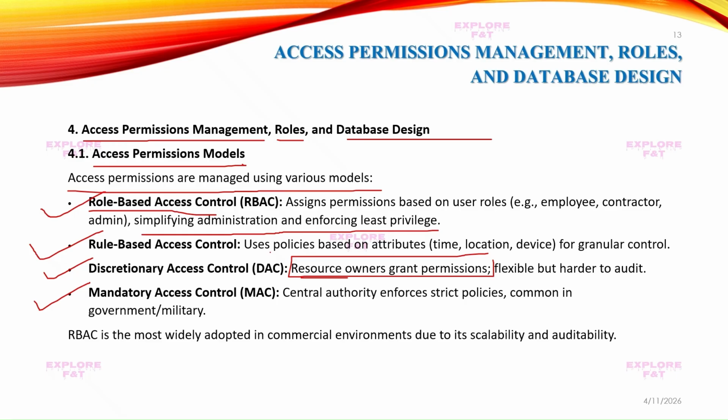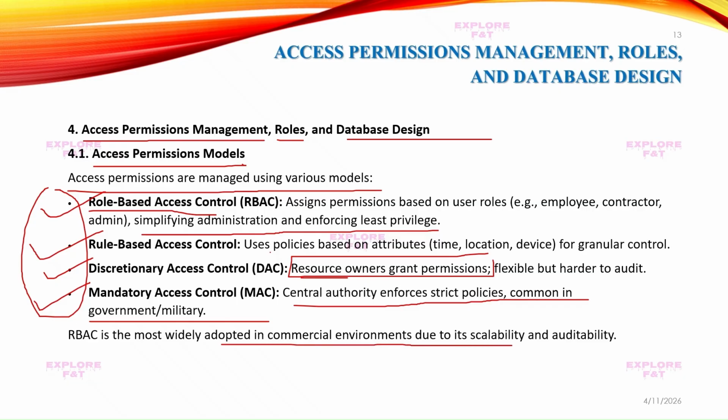Mandatory access control, MAC: a central authority enforces strict policy, common in government and military. So these are some access permission models. On the basis of these, people are assigning and doing the configuration for the card. RBAC is the most widely adopted in commercial environments due to its scalability and auditability.